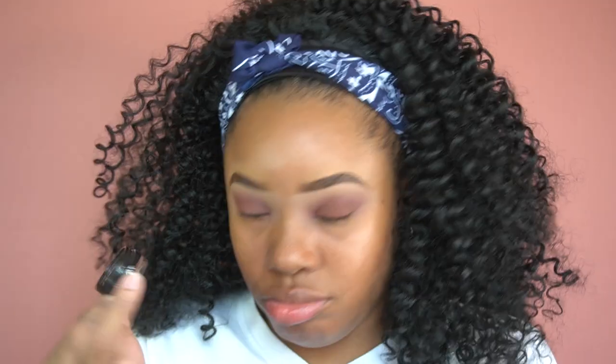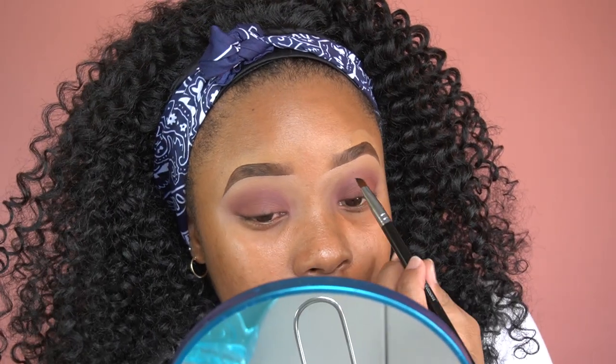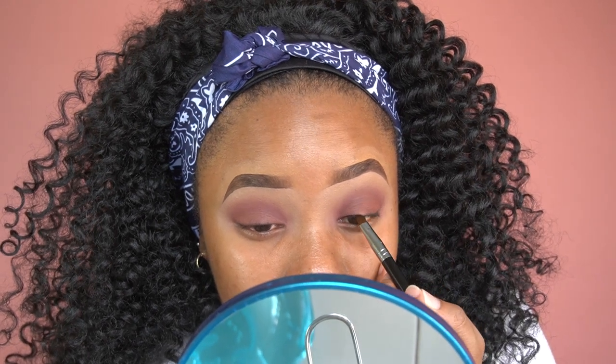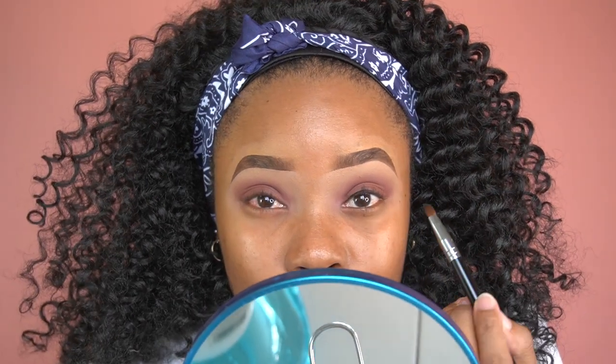You go. I dip into my brow product. I'm using the Inglot eyeliner gel in number 77. This is the blackest black I've ever come across thus far. So like I said, we want to start with a really, really thin line first, if that is your preference. So since we're not doing a wing, we can start from the inner corner. And you know, take your time with it if you have to.